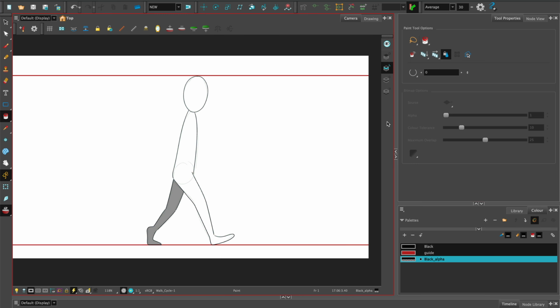The contact position is the only point when the character is in balance, as the heel of the front foot touches the ground. The body weight is spaced evenly between 2 feet, and this gives us our stride length. A tip is to use guides for the head height and the ground to maintain consistency.